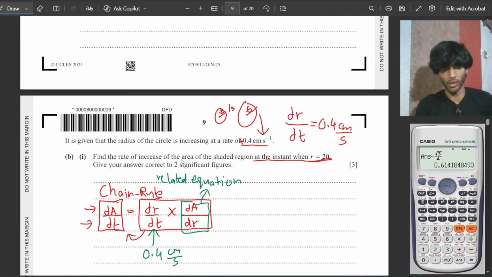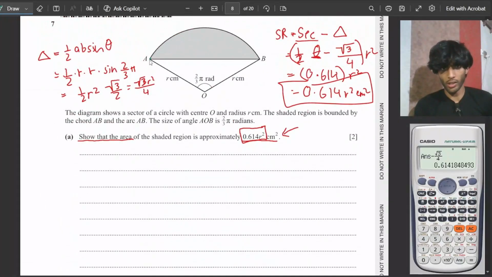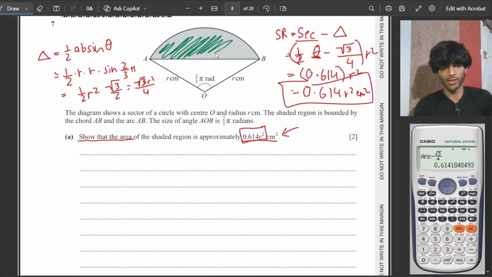Oh, okay, so this is going to tell you what related equation you need. So you need to find the rate of increase of the area of the shaded region. Of the shaded region, not of the circle. So again, remember this, you're like, what circle are they talking about? This arc is basically part of a circle. The circle is not fully drawn. They only draw this sector of the circle. Okay, so that's the circle they're talking about. And then that circle has this shaded region inside of its sector. You want to find the increase of this area.